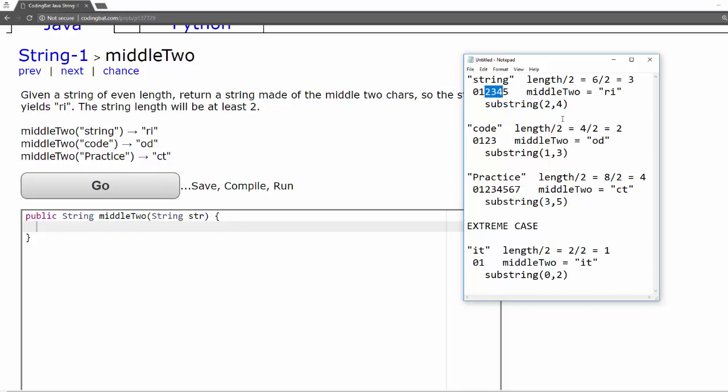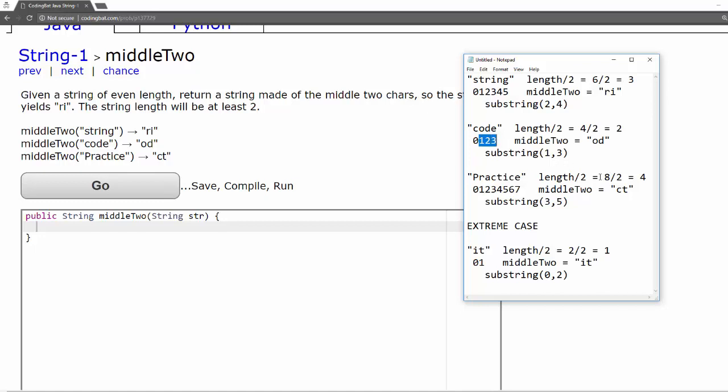All right, so look for a little bit of a pattern there. If we try a 4-letter word like code, half of the length is 2. Okay, 2 minus 1 gives me 1. So again, there's some sort of connection there where if I want the middle 2 letters, well, there really is no middle letter in an even length string, but it looks like half the length kind of goes to that second letter of the middle 2 letters again. So we back it up 1. We go from 1 over to 3 this time.